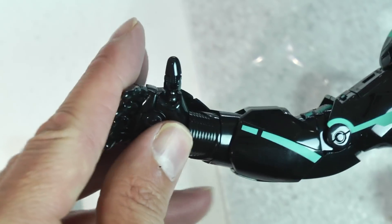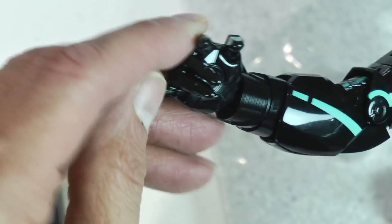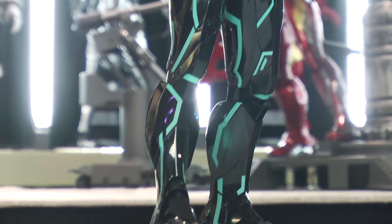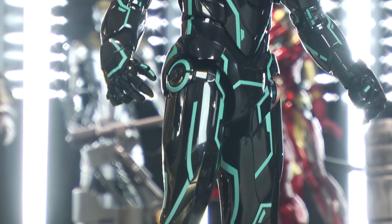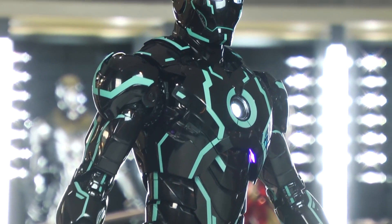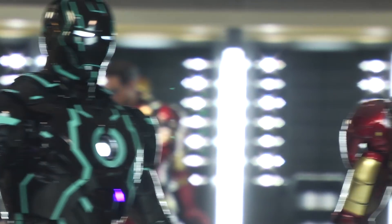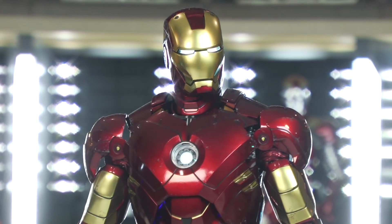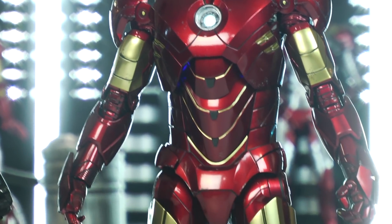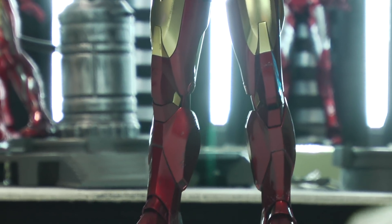For shame, Hot Toys — a defective connector terminal. After playing with it a bit I did get it to turn on and off properly. There it is — a full museum stance pose with the arc reactor and helmet powered on. I really like it, right next to the diecast Mark 4, its repainted cousin. They look great together.